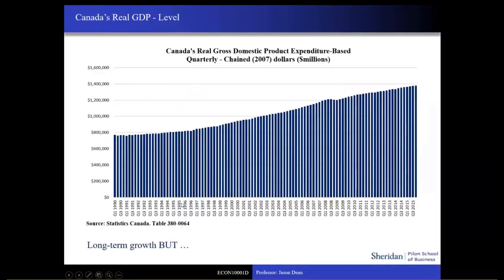If we look at actual GDP figures in Canada over time, here we have 1990 to 2015. What's a clear pattern here of our real GDP growth? I want you to type that into the comments. Increasing. So clearly there's a long run growth pattern. We can clearly see that our potential GDP definitely has been increasing over time.